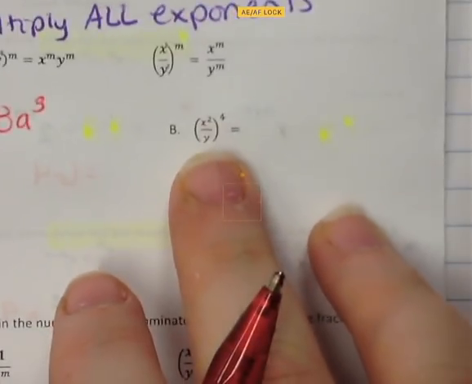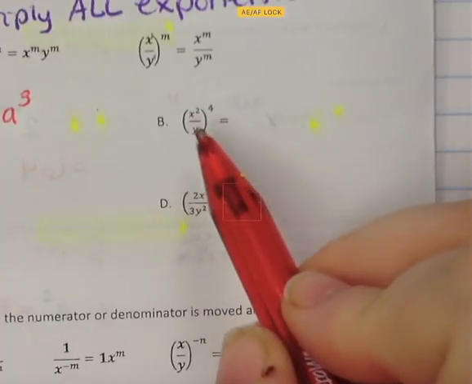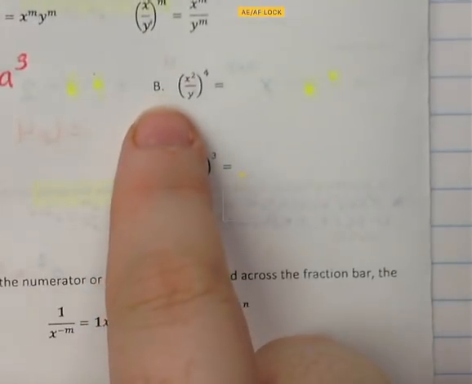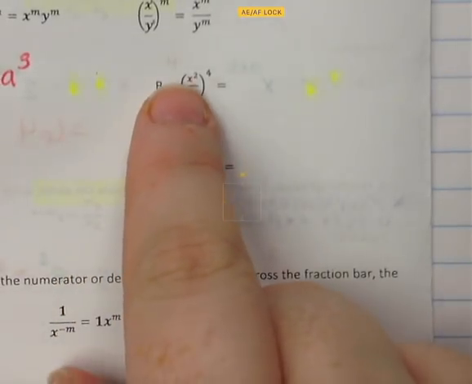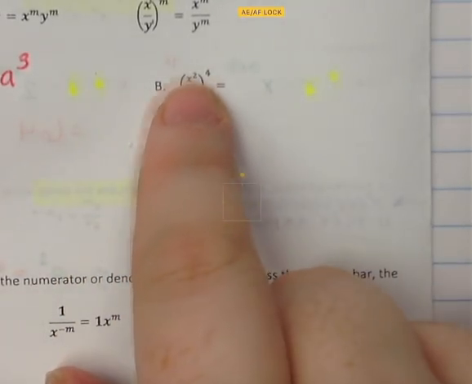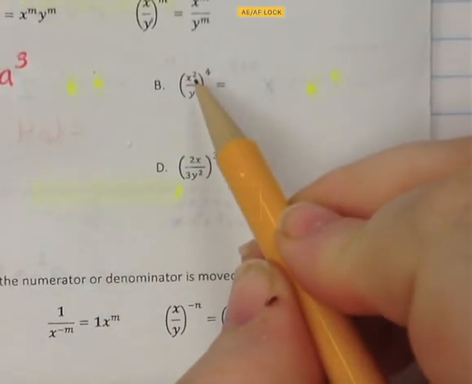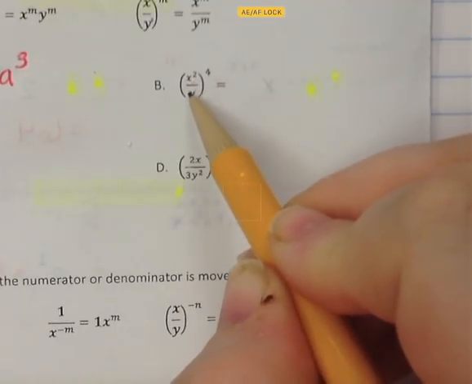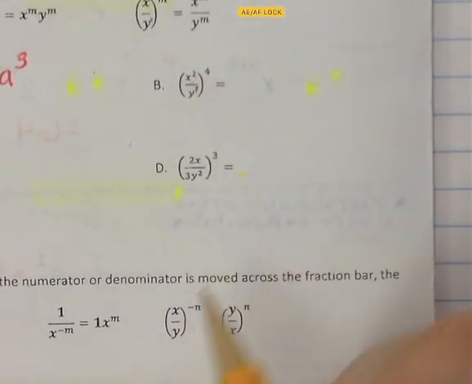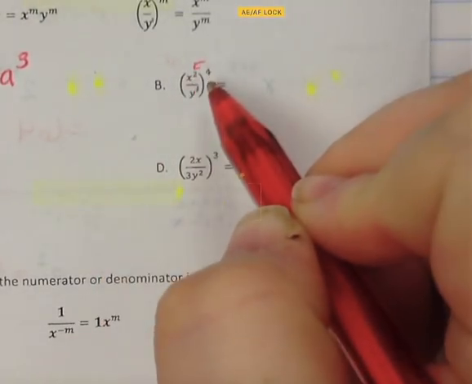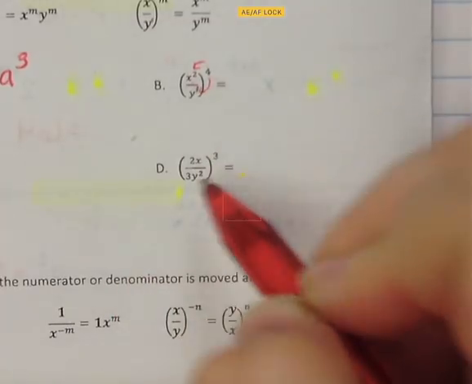On example B, we're going to do something very similar. Okay? We have 2 bases. We have an x and a y. That's important to know. What bases do you have? How many bases do you have? We have 2 letters, but again, a base can also be a number. So that means we have to multiply the exponents because everything is raised to the 4th power. So everything has an exponent. X squared already has the exponent of 2, and y has an exponent of 1. So when we rewrite this, we take this 4 and multiply it to the 2 and to that 1.